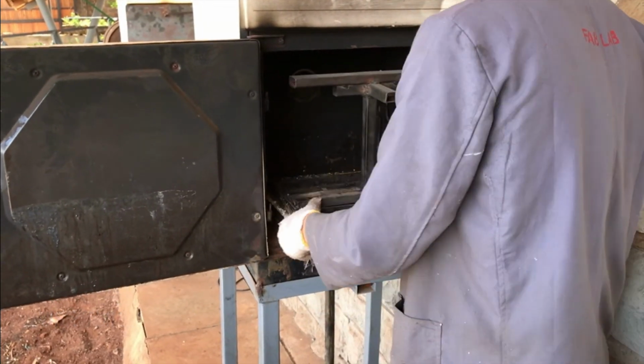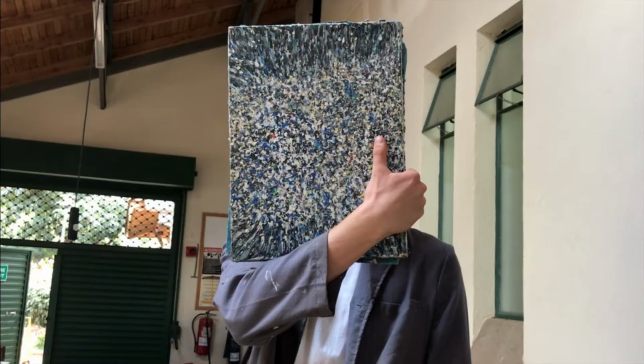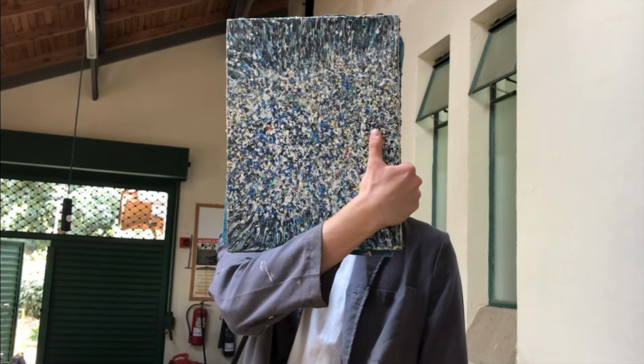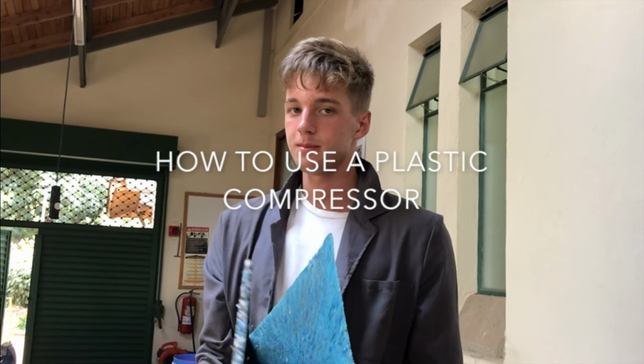Give it some time to cool, and then remove the plastic from the tray while it has not yet completely solidified, so that it doesn't stick. Let it cool, and then you have a plastic sheet ready to be made into something new. You can now successfully use a plastic compressor independently.